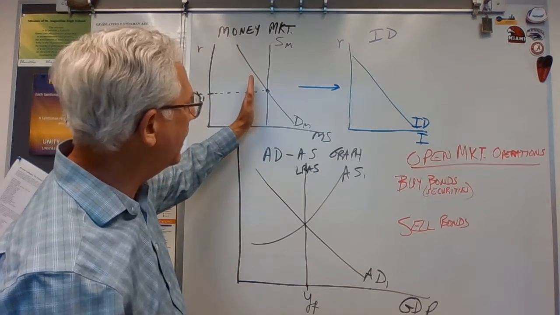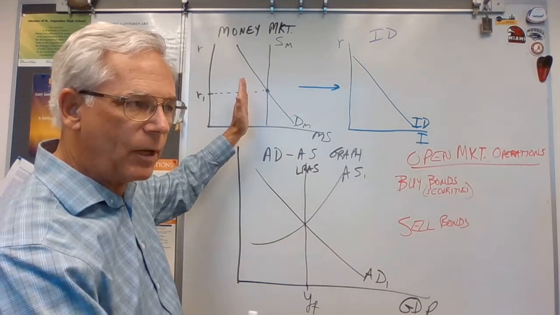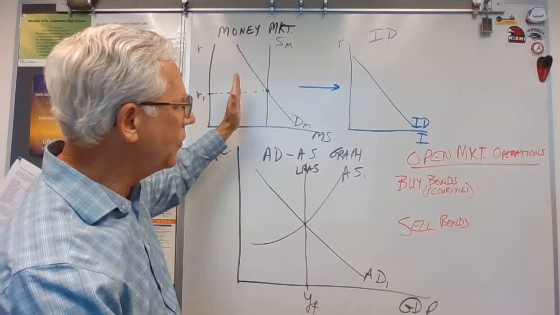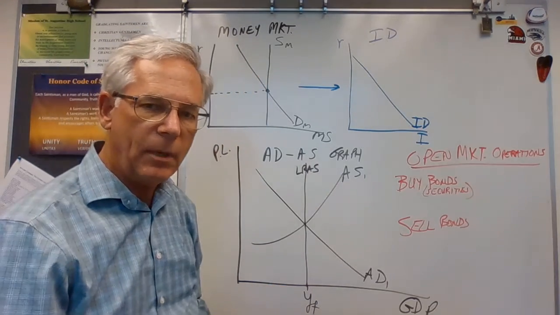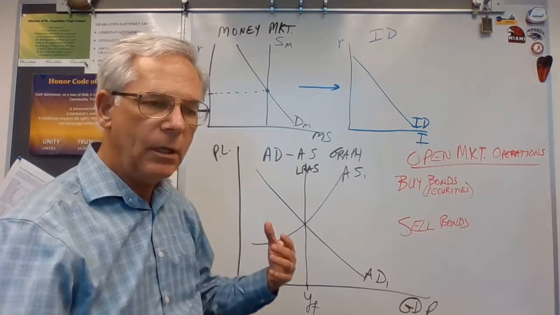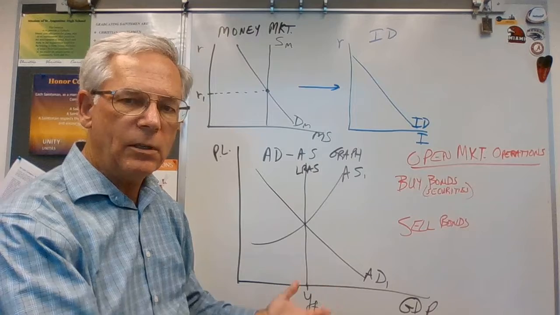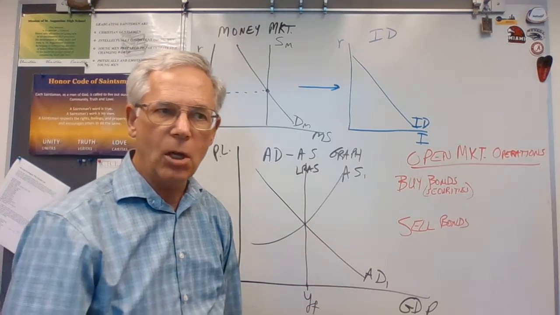When they contract the money supply, when they reduce the money supply by reducing the amount of excess reserves and reducing the banks' ability to make new loans to people, that drives interest rates up. That's called a tight money policy. That would be known as contractionary monetary policy. That's what you do in times of inflation. We haven't had a lot of inflation in a long time.